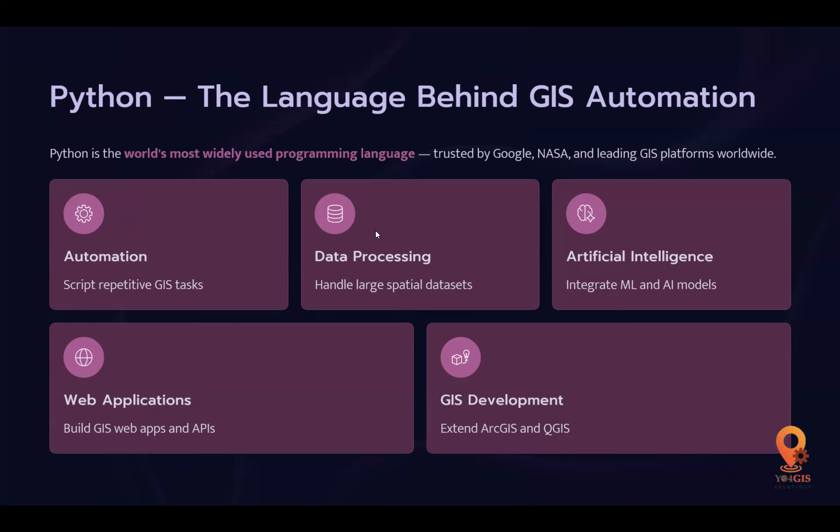Now Python, as I told you, why Python language is very good for automation. First of all, why are most of the people using Python? The most important part is Python is open source. You need not spend a single rupee to use Python. So Python is very good for automation and for data processing. If you are going to write any code for artificial intelligence, machine learning, web development, GIS development, everywhere Python is common. It doesn't matter whether you are using ArcGIS or QGIS or any GIS, or even if there is no GIS, everyone has to know Python.